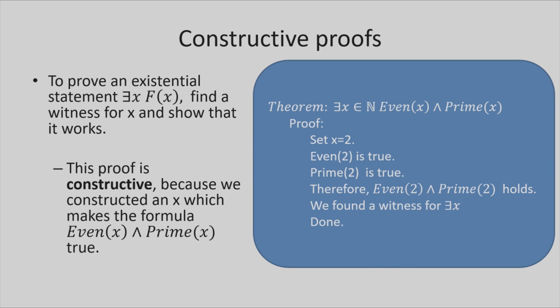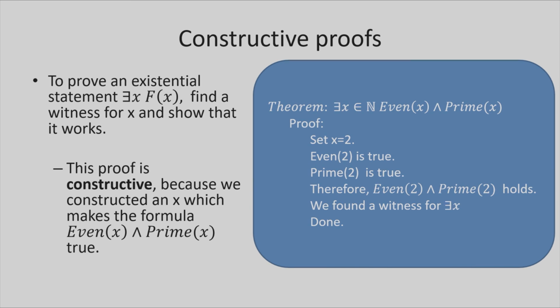So, first of all, when we are talking about existential quantifiers and formulas that start with an existential quantifier, we kept saying that it's very easy to prove things that start with an existential quantifier, usually, because the only thing that we need to do is to find some value of that quantified variable that makes the formula true. It's enough to find a witness. So let's do an example.